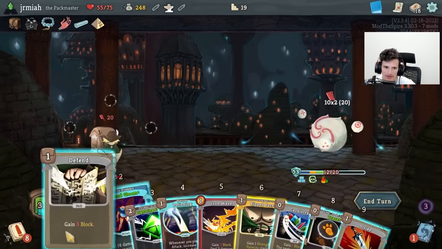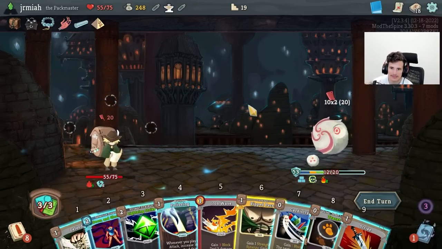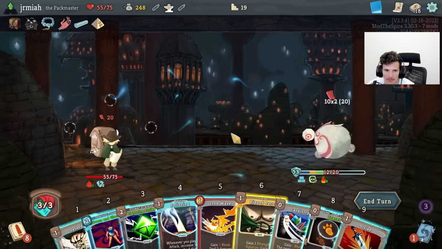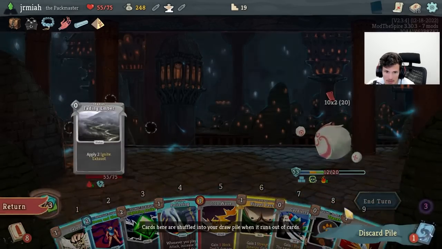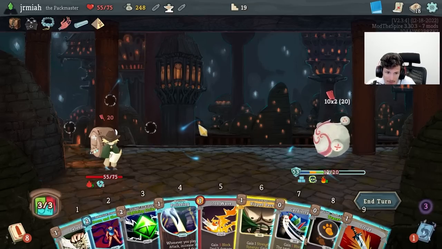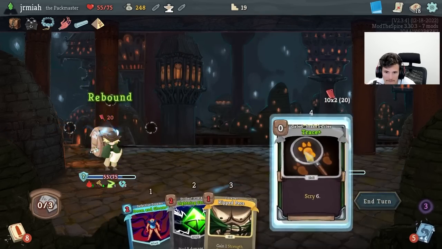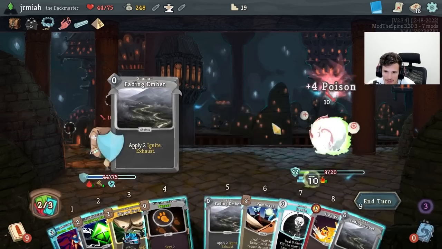How do I draw a card? I need to draw a card here. I can't. Unfortunately. Damn, we're taking a lot of damage. I need to draw into that poison again. I made a mistake. I was supposed to do cardistry into sustenance last turn. That was my bad.